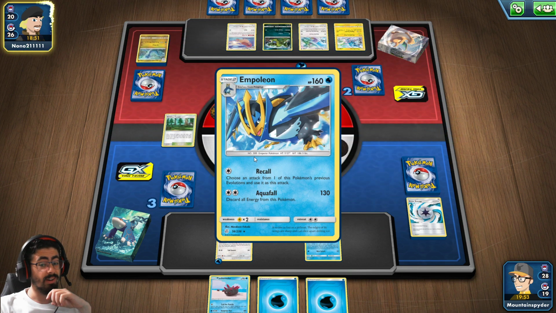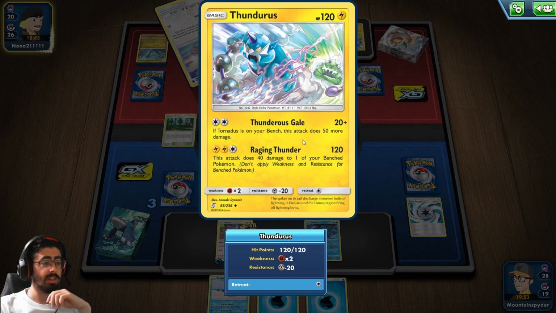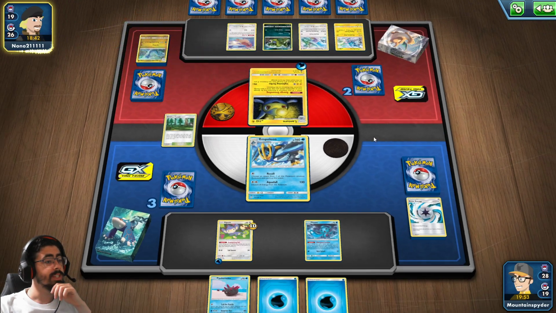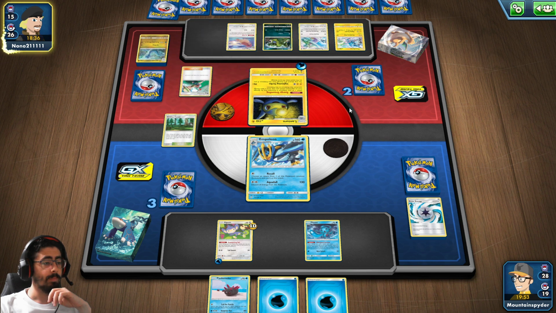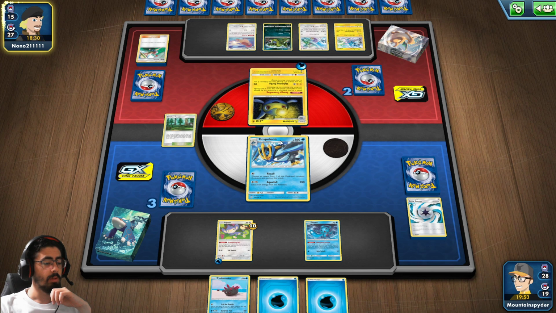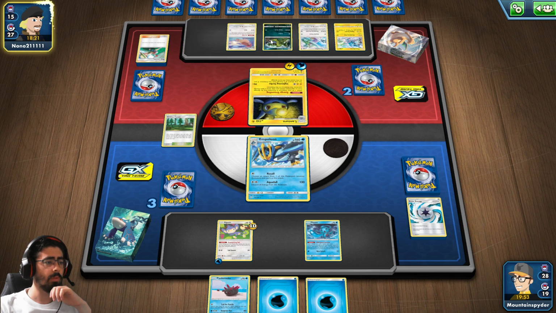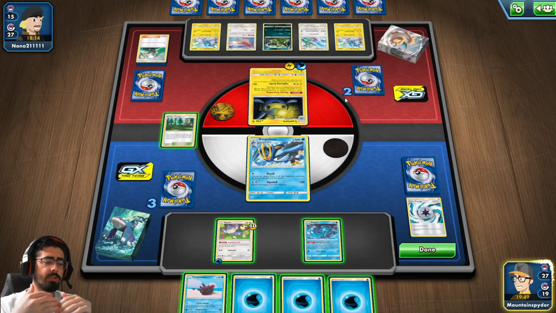The issue is if this Empoleon goes down, I'm in serious trouble, because I don't have much else left. And this Thundurus is going to come with Thunderous Gale and do a silly amount of damage to me. And I can't do much about it. Because the thing is, if I do a Fion, there's no way they're going to switch into one of these two. They'll switch into one of these deads. Well, they'll switch into Grimer, which I wouldn't be surprised to see retreat into now anyway. Which I'm kind of okay with, because then it's going to cost them more to deal with it.